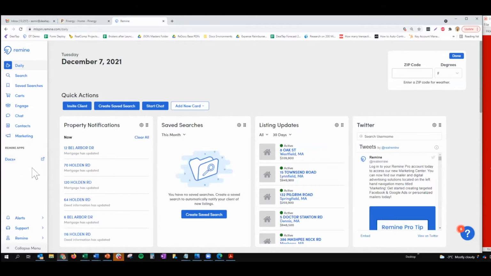Now, in PIN, I will preface very quickly that there are a lot of users in PIN, and not all of those users in PIN are with the Massachusetts Association of Realtors. And the way that we check whether or not you have access to Docs Plus, first and foremost, is with your NERDS number. So if for whatever reason you come in to the application and on the left-hand side, it does not say Docs Plus, it just says Docs, and you click it and it asks you to upgrade, then more than likely there is some sort of problem with your NERDS number.